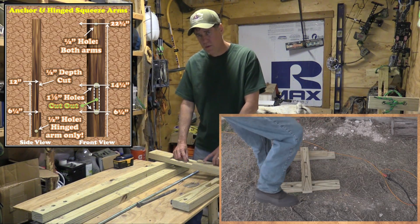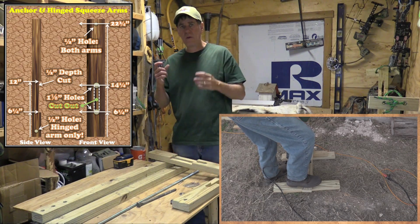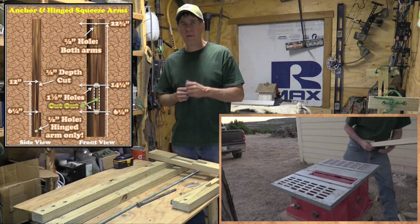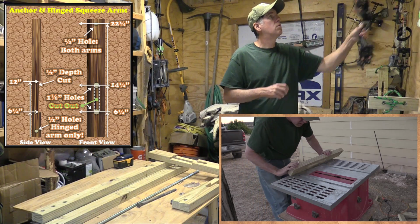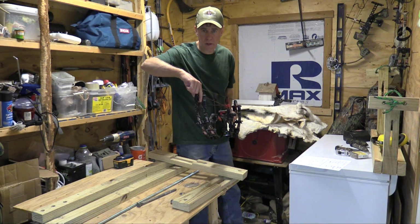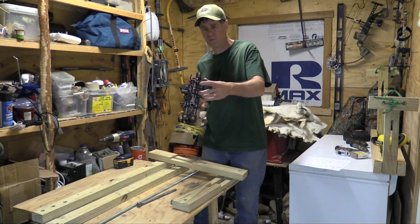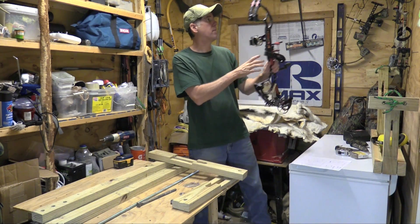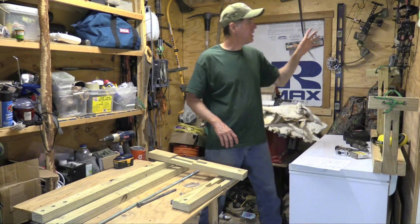You want to measure though, at least check your bow, because you're going to have to measure it off your bow to see how you can get the stopper at the end of your cam right here. What you've got to look for is this clearance here, right here on the stop. There's one there, and then there's another stop on this bow as well on the PSE DNA. So you've got to check for that, but make sure you check your bow to make sure you get it wide enough.